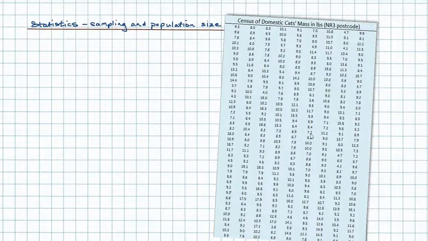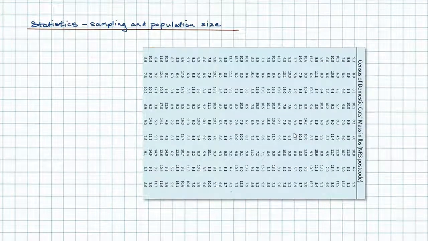Now, to do that, a good idea is just to turn our sheet of paper around so that we're not worried too much about the values at this stage, because all I want to do is randomly select, as it were, 100 objects. So just treating these values as objects. So if I turn my sheet of paper around, that's going to make life a little bit easier, because I'm going to be ignoring these numbers and just thinking of them as things. It's also easier from the point of view of counting, which is going to be important. It's quite a laborious thing to select 100 things from 360. So I want to make that job as easy as possible.